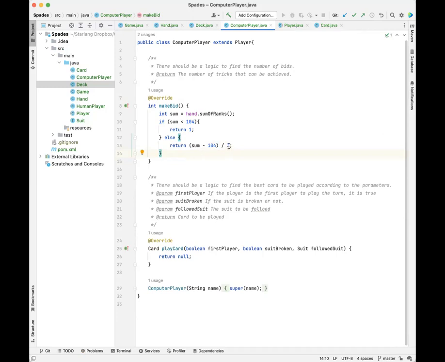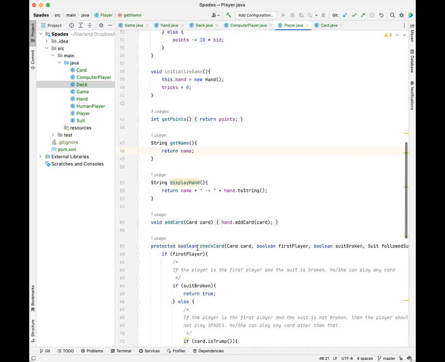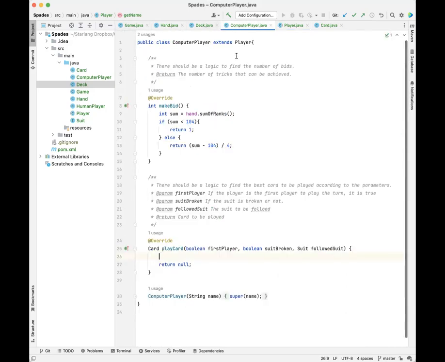Okay, so that makes it 4 so that we will not bid too much. And then for the play card, it will be something like this. We will play a random card, and if the card is against the rules, it will give us a wrong point. So we need to check cards. That's actually given here.